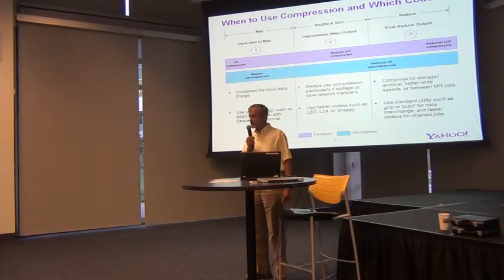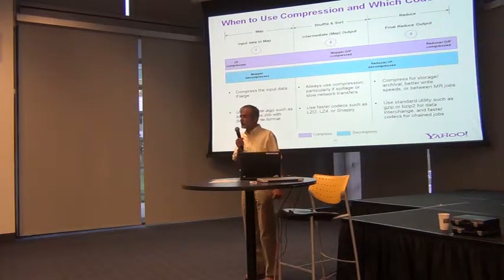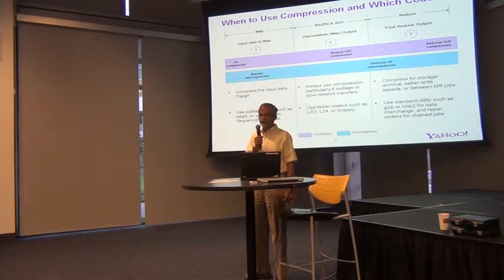With regard to the intermediate output from the mappers that gets fed to the reducers, you would almost always turn compression on. This is transient data that doesn't last a long time, it's just there for the duration of the job. And if the data being generated is large, you would always want to use compression, especially if you've got spills being generated and there are network bottlenecks. Codecs like LZ4 or Snappy would be ideal in this particular case.